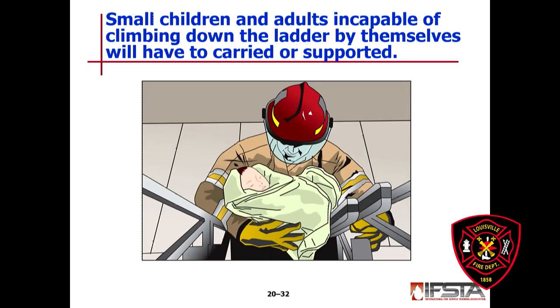We talked about earlier three points of contact with infant and stuff like that, carrying an infant down. You know how hard it is climbing a ladder, carrying a tool down the ladder. Can you imagine carrying a small child down? And that's something you gotta be wary of when you're climbing or descending a ladder. You probably want your ladder belt on just in case you had to hook in or something for some reason.